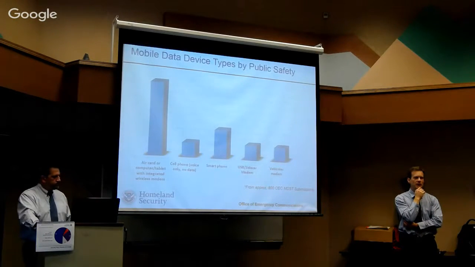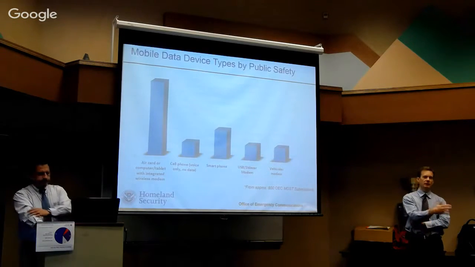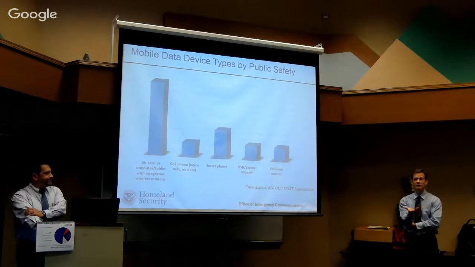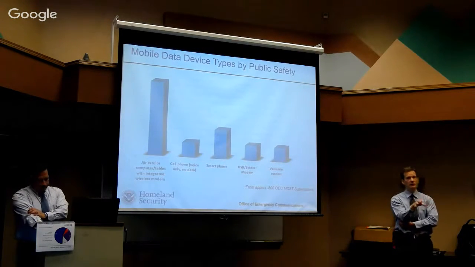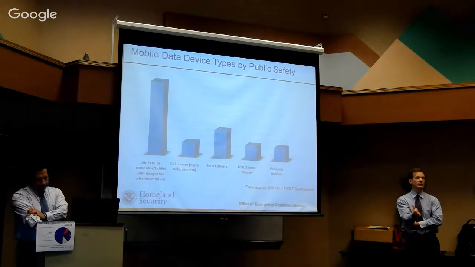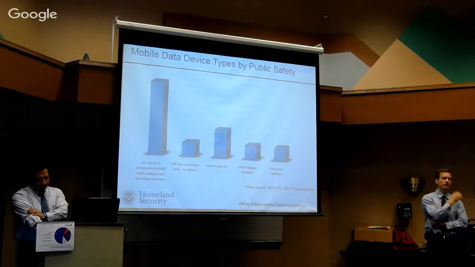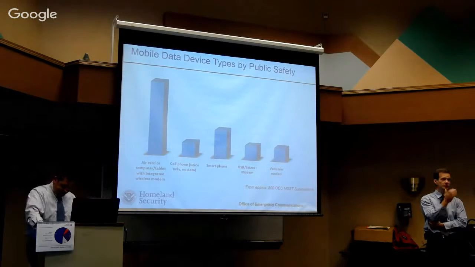And VoLTE took a while to do. Verizon was talking about doing it years ago, and they finally started deploying it late last year on a couple of handsets nationwide. AT&T was deploying it in cities here and there. As Kim was saying, people are just getting used to VoLTE, and it's going to take years for that migration off of circuit switch. GSM is going away in 2017, but CDMA and UMTS, the 3G voice technologies, are going to take a while for people to migrate over to VoLTE.